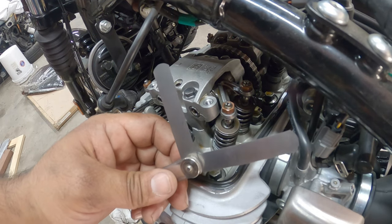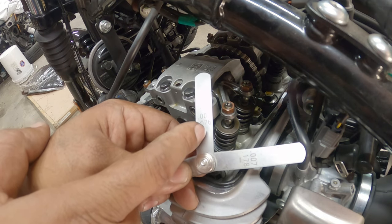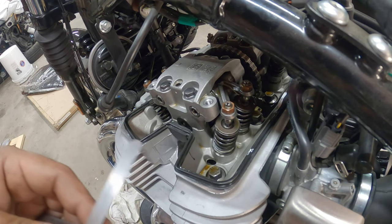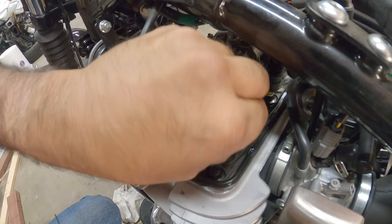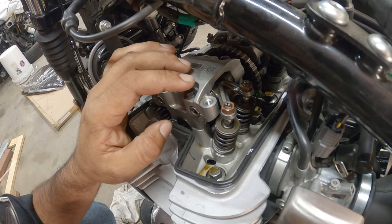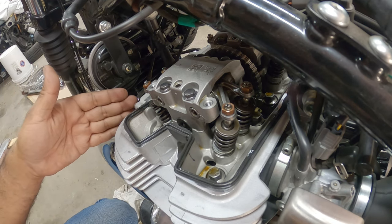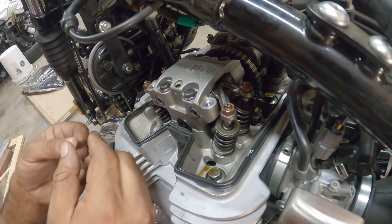All right, guys. So for this, on the intake side, you need 0.003 or in millimeters 0.076. On the exhaust side, 0.007 or in millimeters 0.178. Right now I have it set to left, which is the exhaust side. And how do you know this is the exhaust? Because the exhaust is on this side, intake is on this side. So we're gonna be doing the exhaust valves right now. And we're gonna measure.